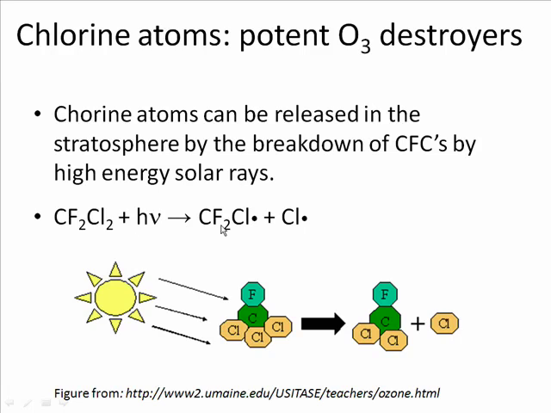The chlorine atoms are released in the stratosphere because chlorine-containing organic molecules absorb high energy radiation from the sun. And this high energy radiation carries energy, right? So when it's absorbed, the energy that was in the photon, in the light, gets absorbed by the molecule. Then that energy can rattle around within the molecule and break a bond. If it's a sufficiently high energy photon, it will actually cause a bond, say here between the carbon atom in the center and one of the chlorine atoms, to break. So that bond gets broken, and off goes the chlorine atom.